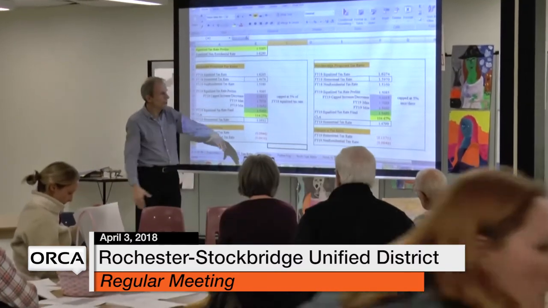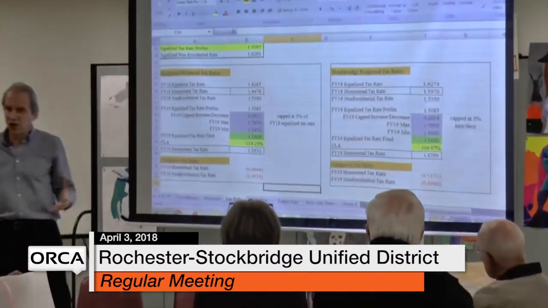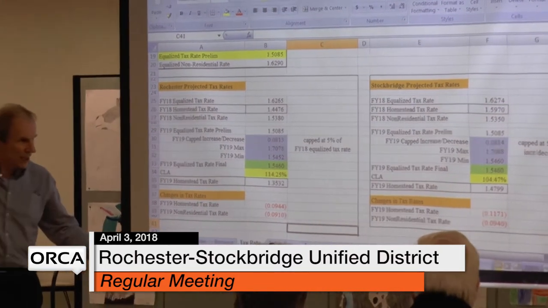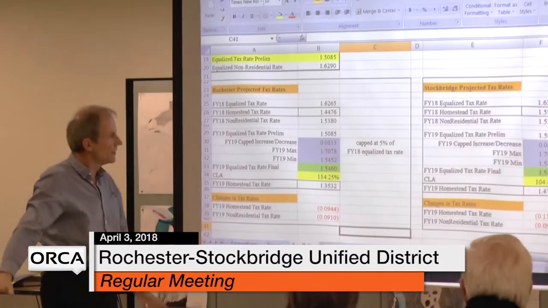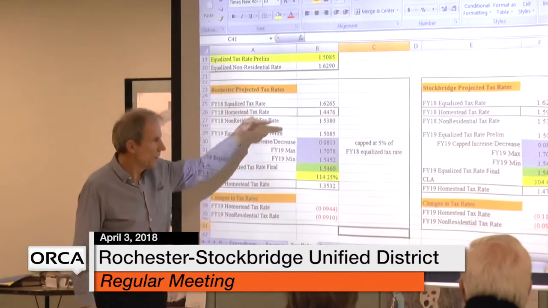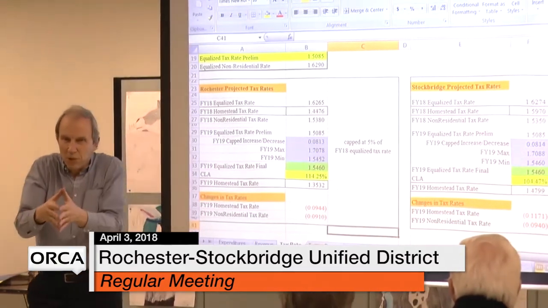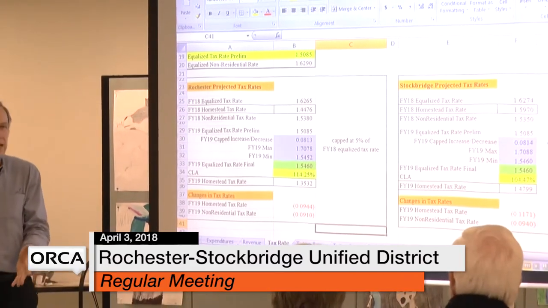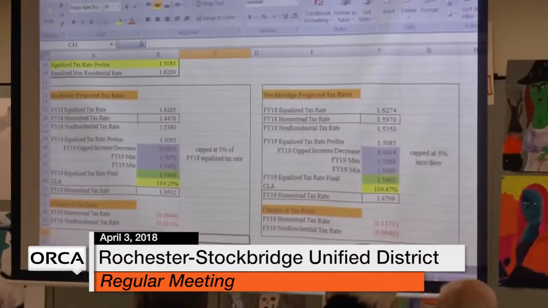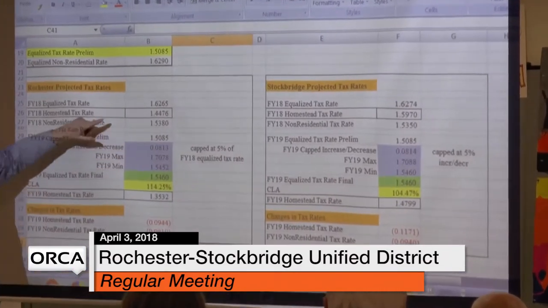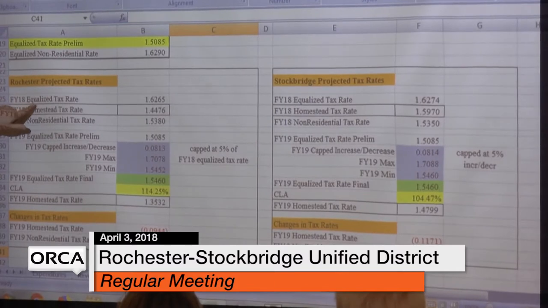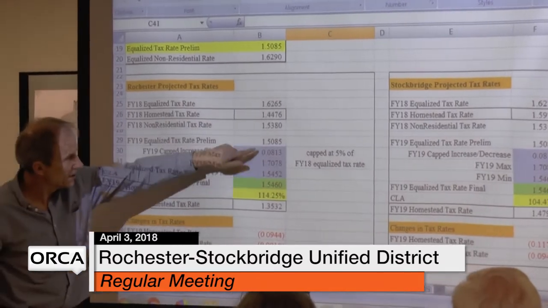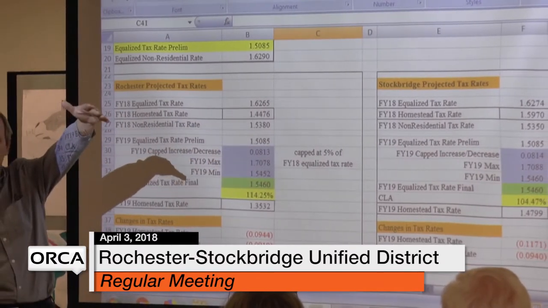So there are all sorts of numbers in here. I talked a minute ago about the threshold. If we're spending per pupil above that 17,000, we pay double taxes. We're well below it, so we're out of that danger. There's another law, another regulation about the tax rate in the merging situation that we're in, that the tax rate that results after the merger cannot be more than 5% above nor 5% below what it was the previous year. So the equalized tax rate in FY18, the last time we voted, was $1.62. So this calculates what the range is that our tax rate must be this year.